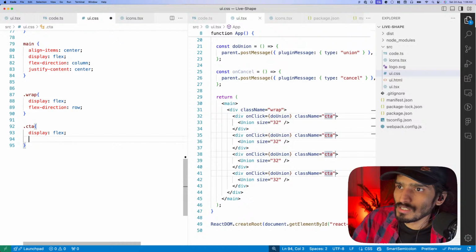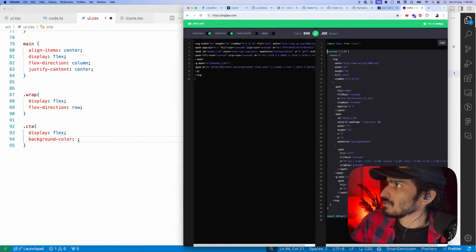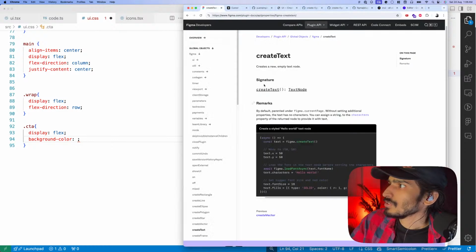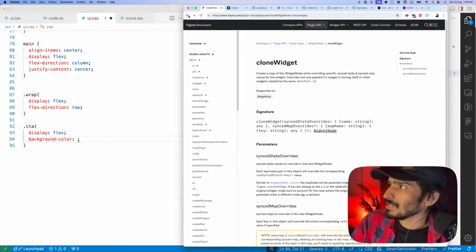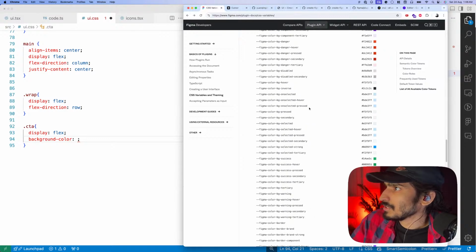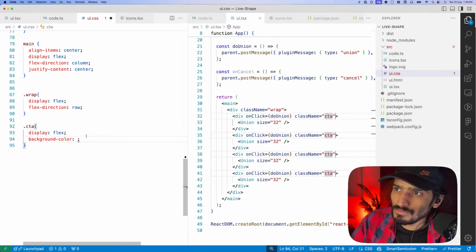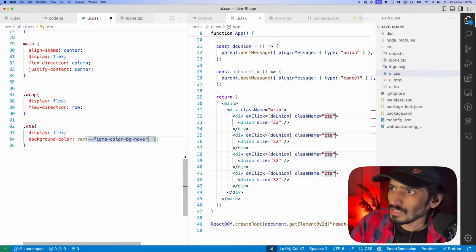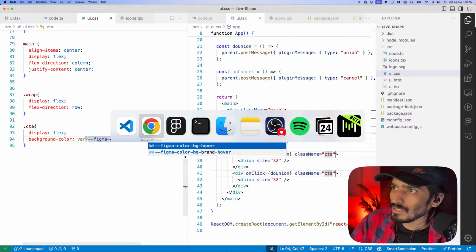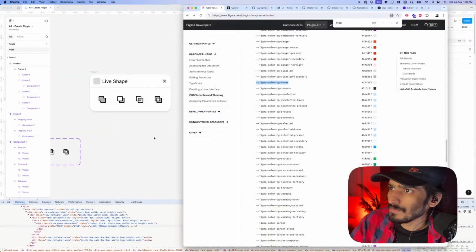For testing, let's write a background, and we need a very light color of background. Literally, we had a variable here. We need a lightweight hover, the VG hover. There is a VG hover, right? So we need a VG hover to test it out. And if this is working, yeah, this is working.